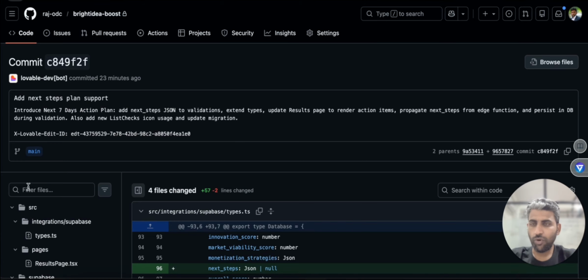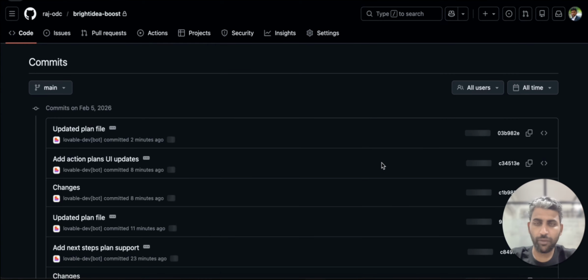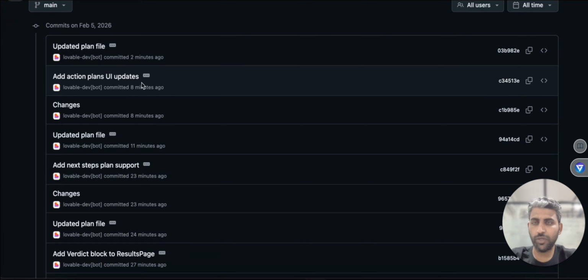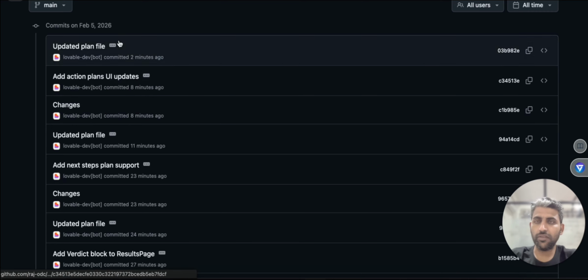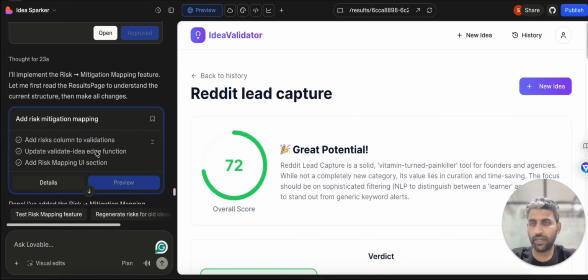So you can check the commits one by one here, what exactly was built and at what time. If you see this, we built it 2 minutes ago, 8 minutes ago, 24 minutes ago, like that. You can check each commit. If anything goes wrong, you can say revert this commit, so that it will be reverted and you can easily go back.